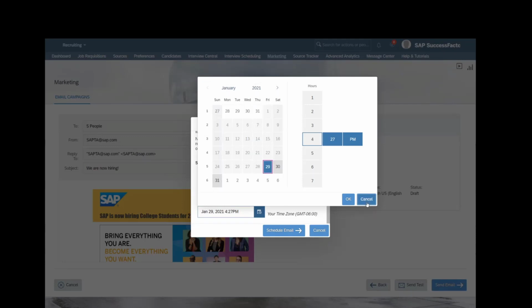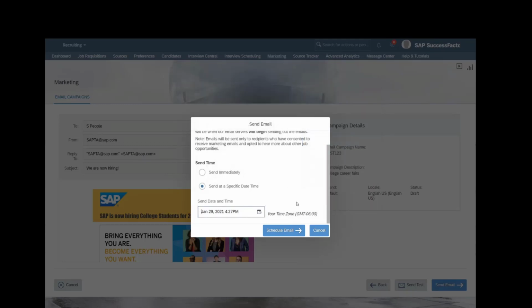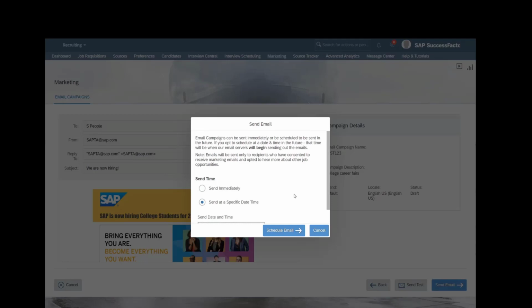Otherwise, we've also seen customers leverage this in more of a drip campaign mentality, where we could create several different email campaigns and make sure to schedule those out a week in advance and have those layered out to hit the candidates every so often, and really target those candidates and push those messages to them like we want to.